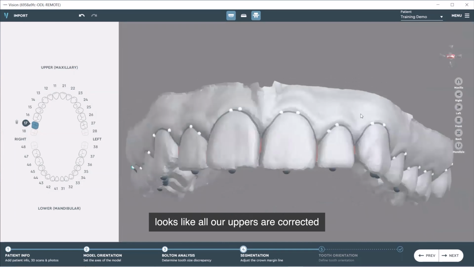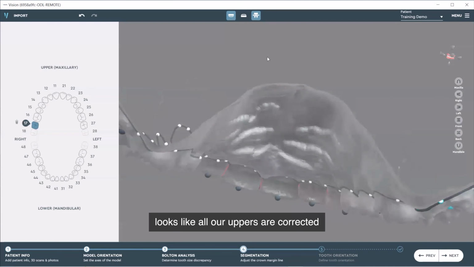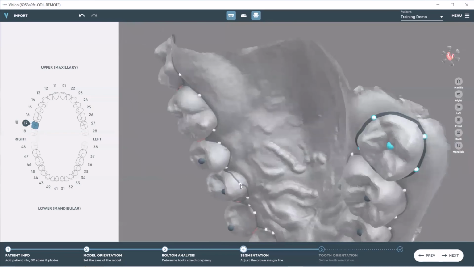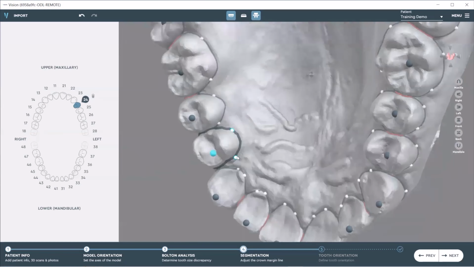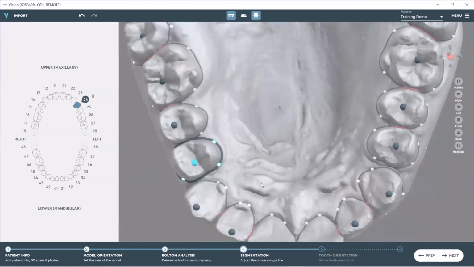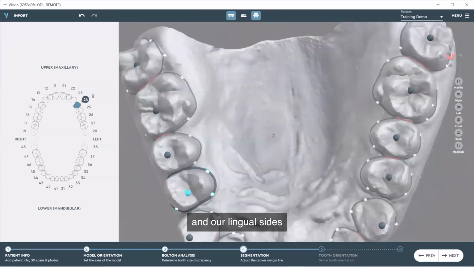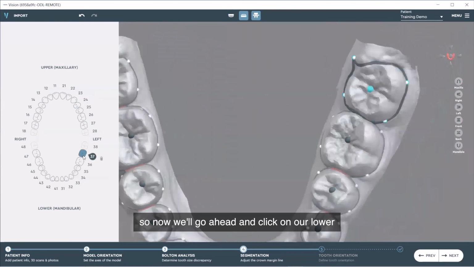Looks like all our uppers are corrected. And our lingual side. So now we'll go ahead and click on our lower.